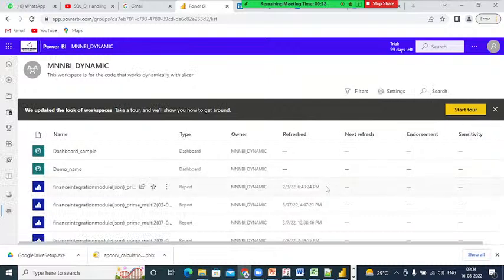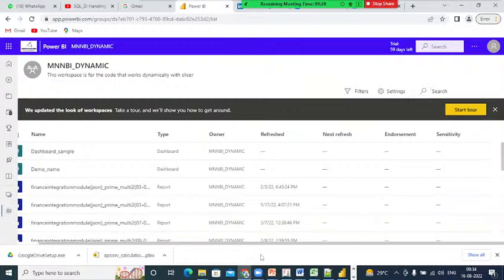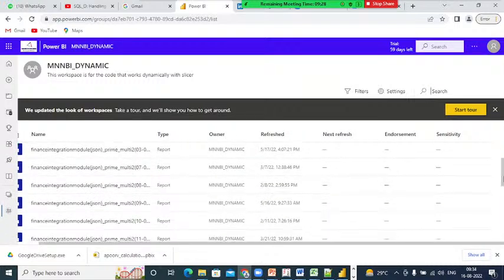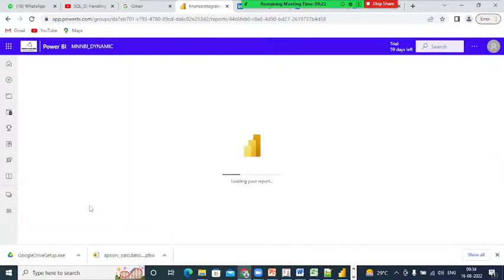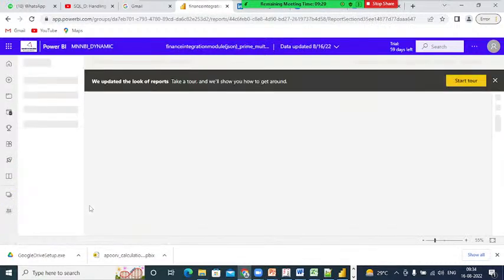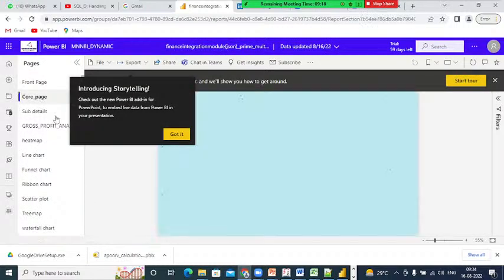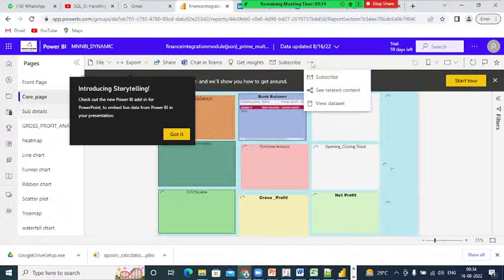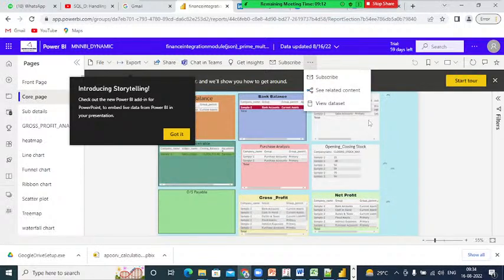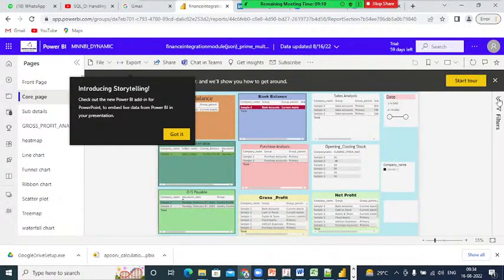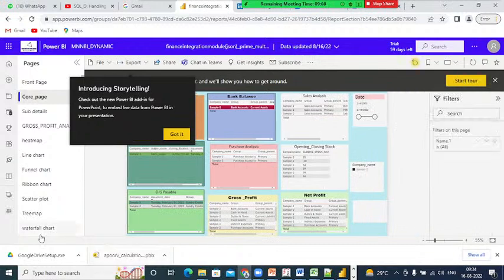I pick up this report, suppose. Now from here, you don't get the edit option, so he can't see the source code. Are you understanding it?